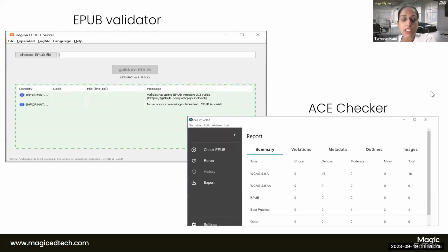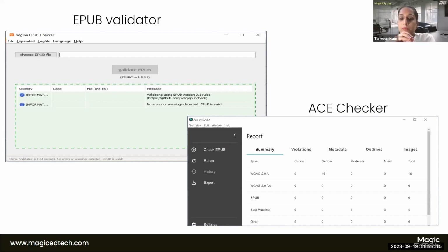So these are the screenshots. On the top left, you will see the screenshot from the ePub validator. You just need to browse your ePub package, entire package, and then validate. It will give you information based on the severity of the issue that needs to be fixed, resulting in a non-compliance output, and which XHTML file, and what the code message is, why it is being stated as a failure.